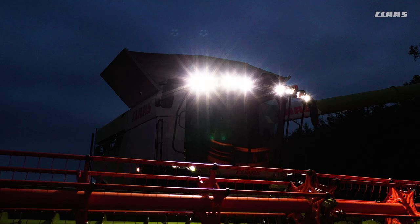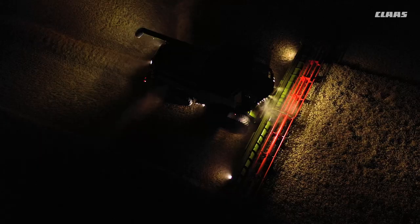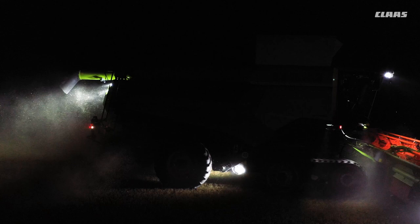It's already 6 p.m. but we're starting on two more fields. We harvest a further 27 hectares late into the evening. While doing so, we come to appreciate the LED lighting on the cutter bar and the machine. The lights on the sides of the cutter bar are particularly helpful when making a start on a new area. As Neil Armstrong said at the start of our visit: on good days you can't harvest enough.